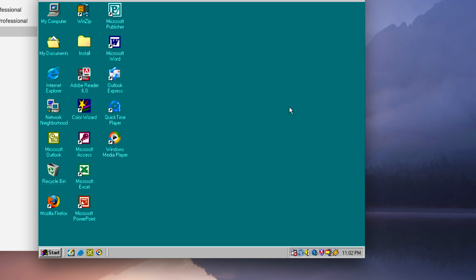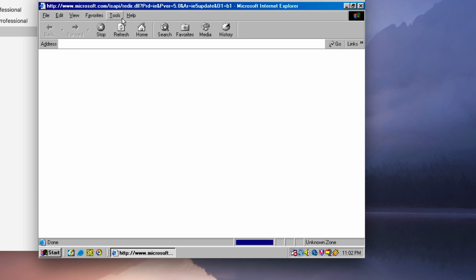Alright, I'm back. After I got done installing some programs to show you how I'm going to have this Windows 98 virtual machine set up to experiment around with, I recommend installing some Microsoft programs like Internet Explorer 6 Service Pack 1.